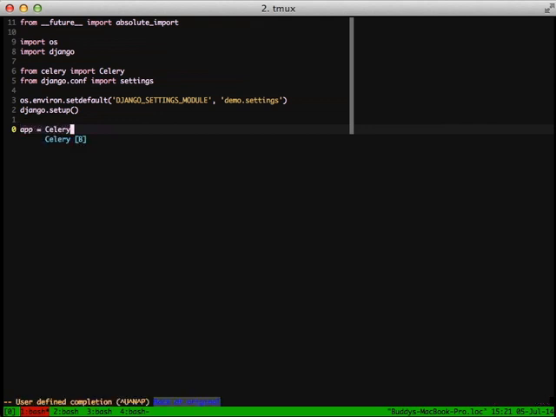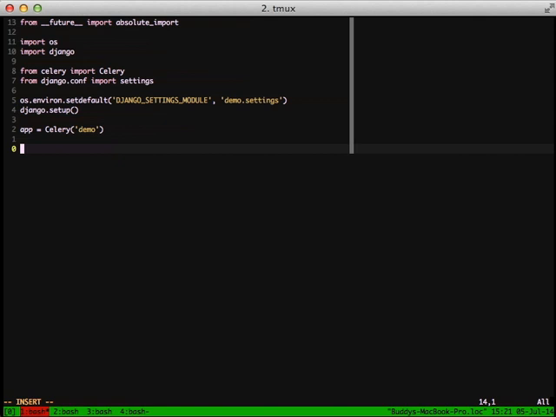The next thing that we need to do is we need to actually instantiate our Celery object so that we have an app running on Celery. Celery is actually dependent upon its own application and will run Celery as a separate thing that just bootstraps Django inside of it. So here we're creating a new Celery app and we're naming it Demo, and we're setting it to the app variable by convention.